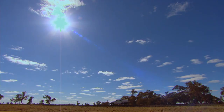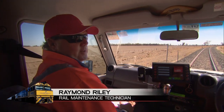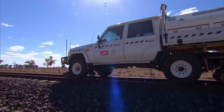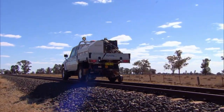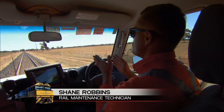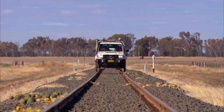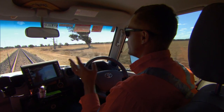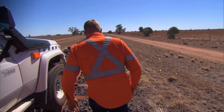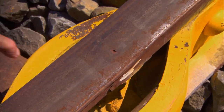Teams of track technicians travel across hundreds of kilometers of railway every day. They're visually inspecting the rails for cracks, chips, and kinks. If you're driving along a straight section, you can see it like a snake in the track. If it's not safe, they'll have to get out, bring an excavator, line it, tamp it, and make sure it's all safe before letting a train pass over it. As you can see, there's a defect there — it's got a crack down through the rail. It needs to be replaced.